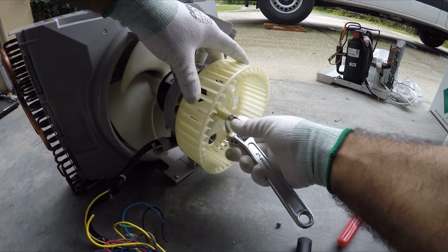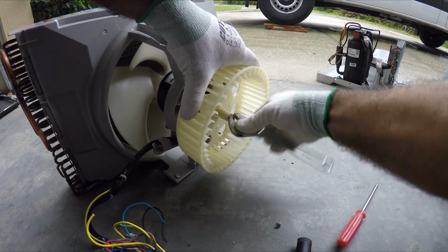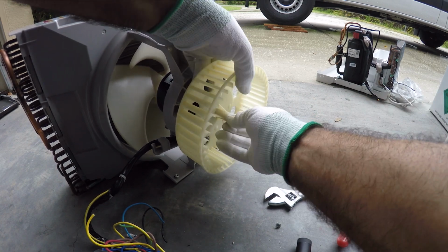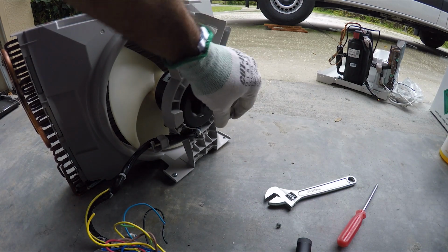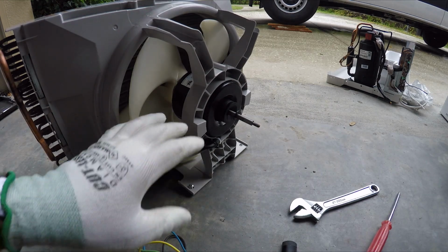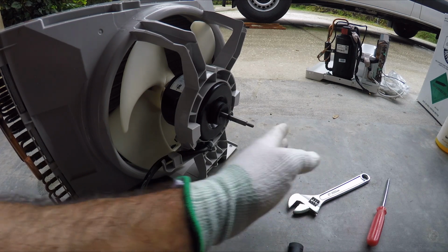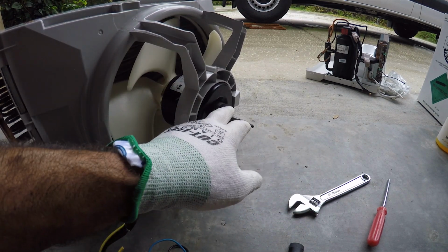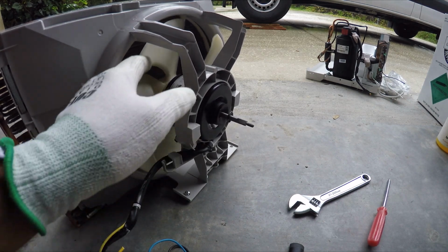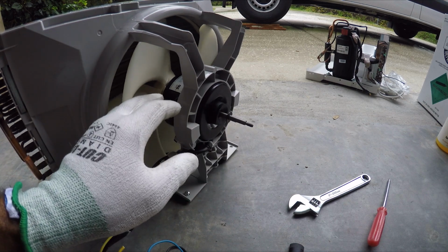So what I wanna do is I wanna detach it from the shaft. Should come off right off. There it is. Remove that washer. I already checked in the van, and I'm not gonna need to cut this shaft here. There's plenty of room for that shaft to be circulating. I don't wanna cut the shaft if I don't need to. The less you cut, especially on electronic motors, the better. It's already designed to have the shaft back here, so I don't wanna unbalance the motor by taking the shaft off.